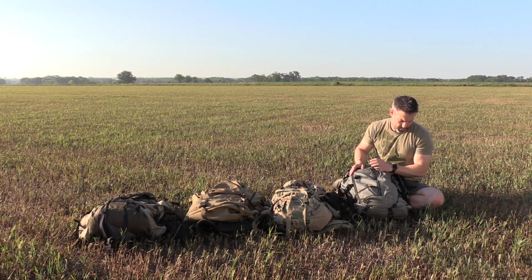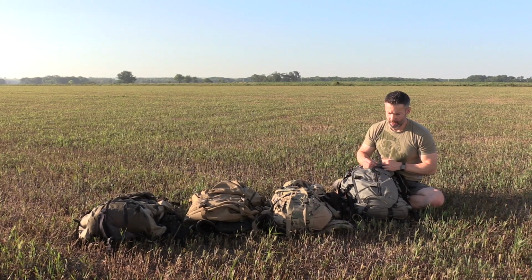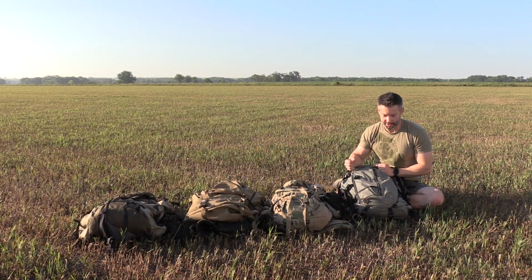7,000 cubic inches, or again, I'm not going to get into the specs. You guys can go read about those on the website. I'm just trying to compare the things that you can't really do unless you get your hands on all of them. I know some guys get irritated that I'm not going to sit here and talk about the specs, when most of you already think I talk too much anyway.